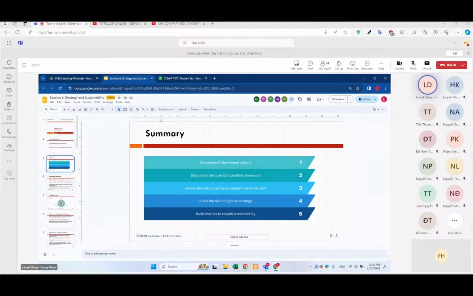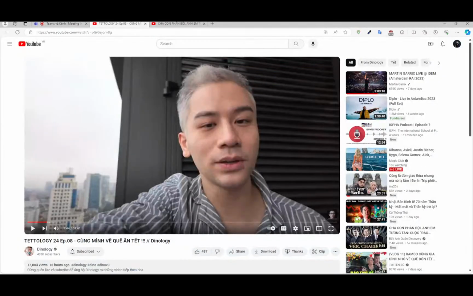Okay, so this summary is very important. Next time, when someone asks you to build a strategy to ensure sustainable operations, these are the steps that you can use to help you build that strategy. The strategy is basically step number 4. But in order to arrive at step number 4, you need to understand all the concepts and go through them one by one to arrive at the last step.